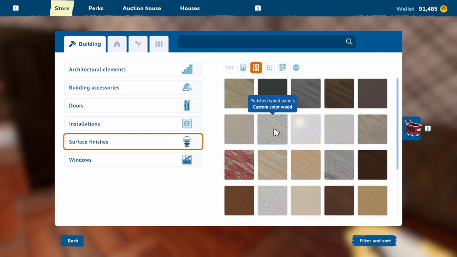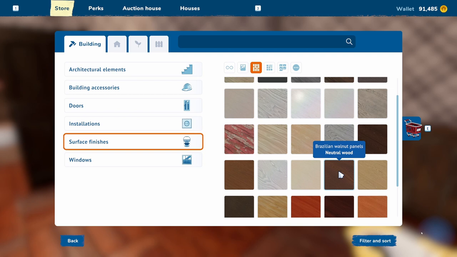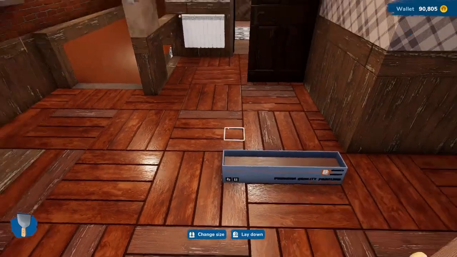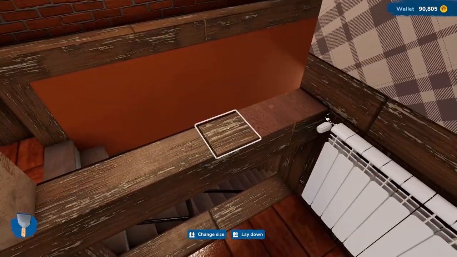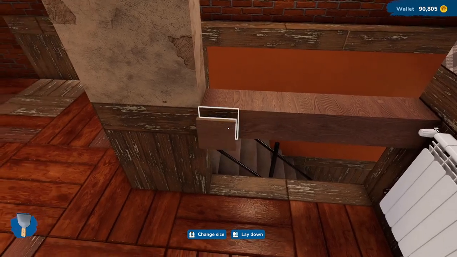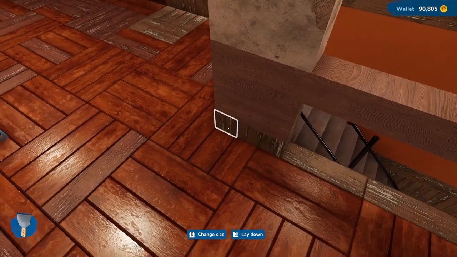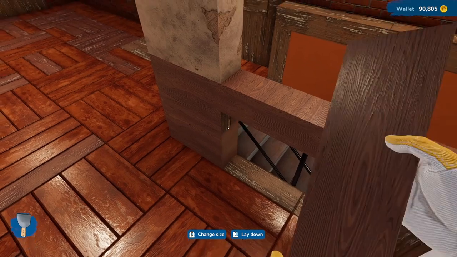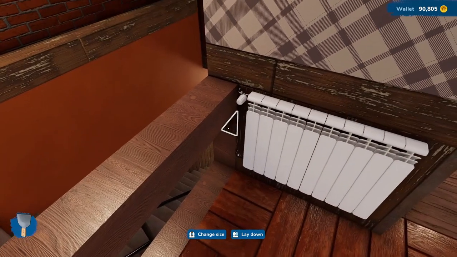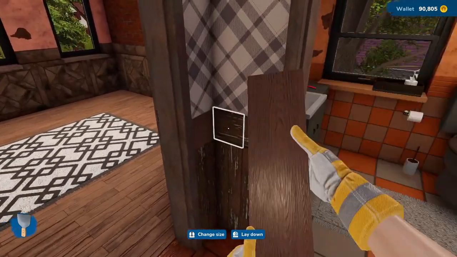Panels. Custom color wood. Like it. Beach panels, neutral wood, Brazilian majigi. Looks very good. Let's see how this one goes. Kind of like it. Because the size is tiny. We'll have to go underneath as well. And we'll have to put that radiator out. But let's do this.